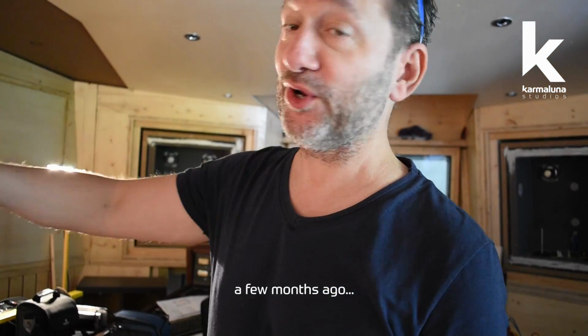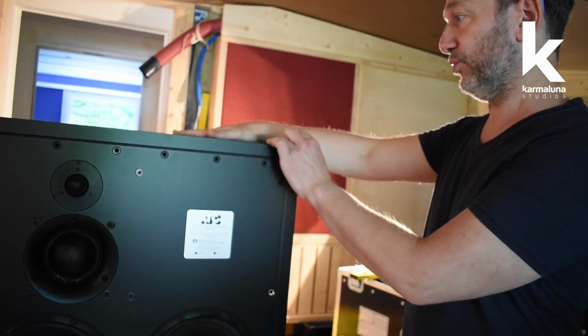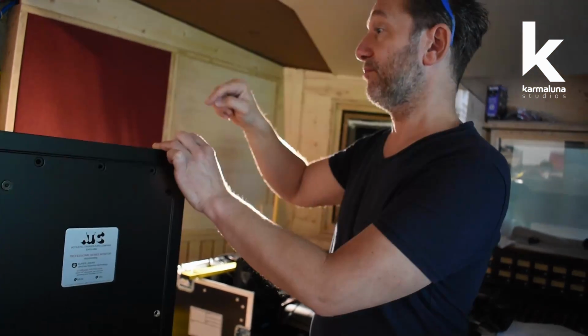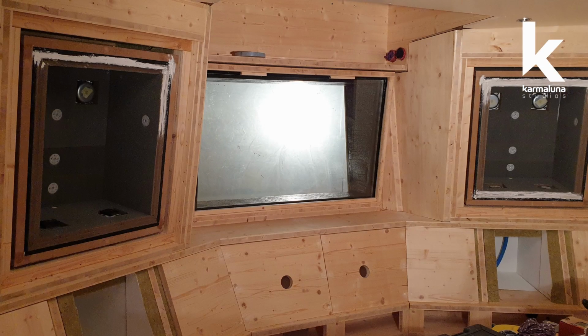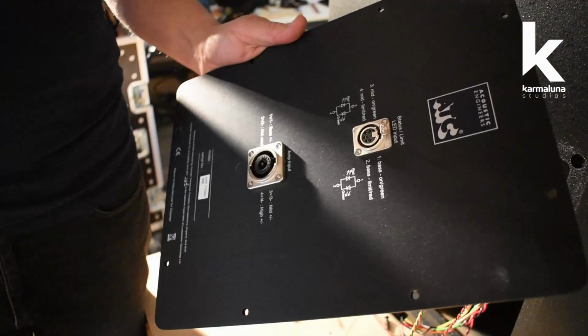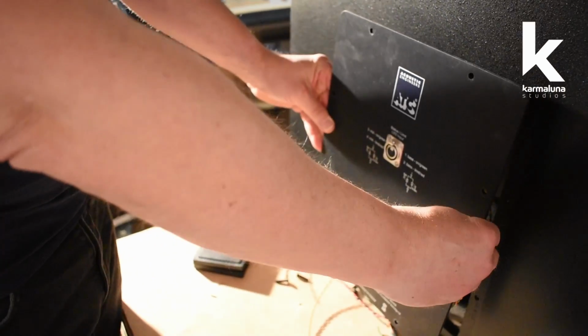All right, so what we're gonna do now is take away all of the bolts and try to disconnect the front panel from the rear box of the speaker, so then we can make the proper holes and set it up in its new home over there. So the first step would be, you can come down here. We disconnected the back panel. This is the back panel of the speakers, and we just removed it.